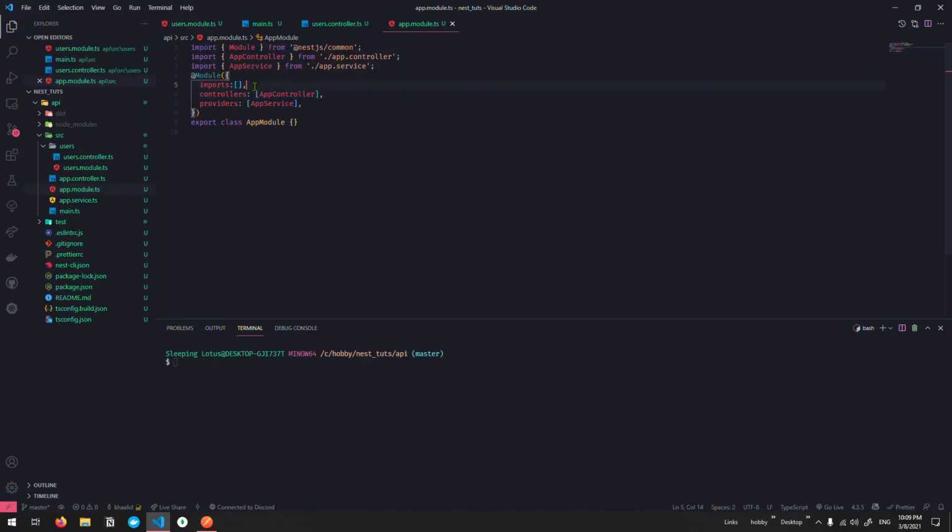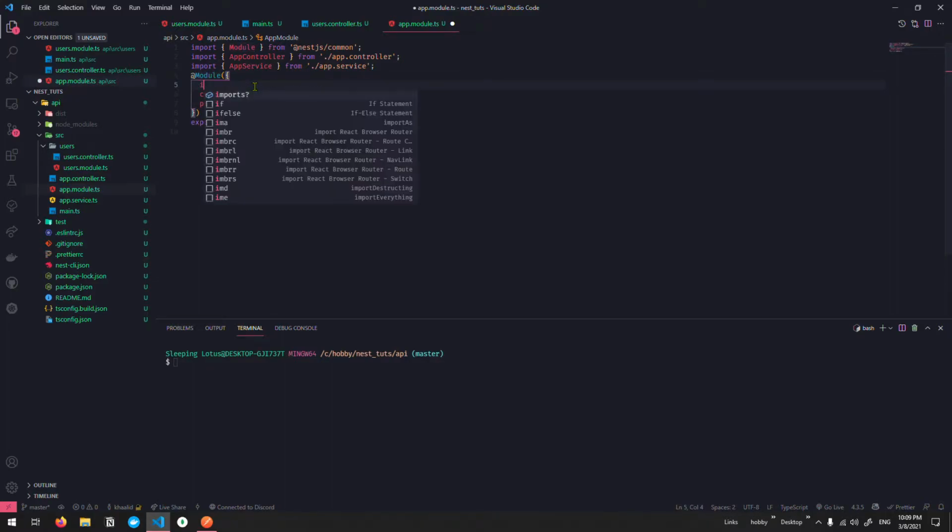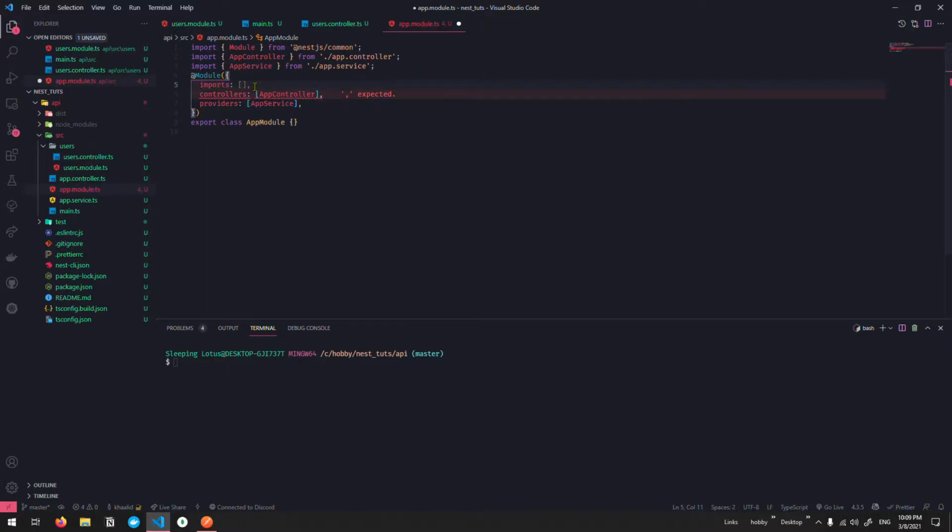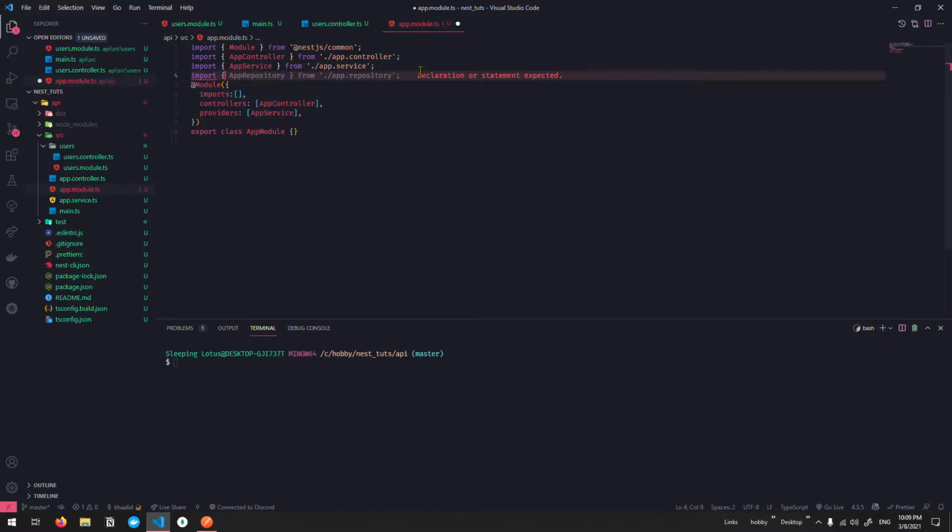If you don't have it, you could just create one. So you just go to the open and close curly braces and call imports, and then you add colon, open and close square brackets. Now in here we'll import our module. So it will be import, and we'll call here, it's called UsersModule, right? So we'll put it in here, and then we say from, and it is coming from users folder, so current directory, and say users, and then we will call users.module. And then afterwards we copy paste this name into the imports.